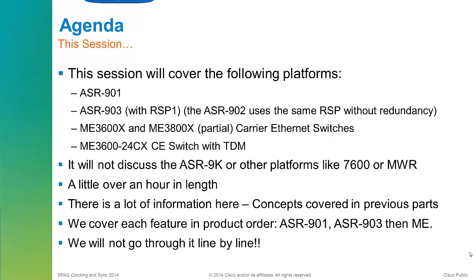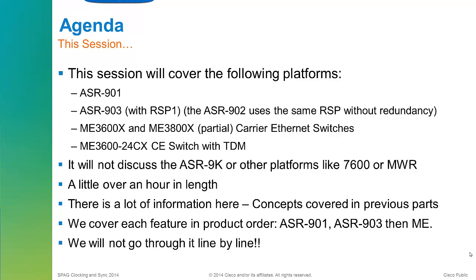Also we have the ME36 and 3800, which are carrier Ethernet switches, and we're only going to cover them partially, because they don't fully support PTP. They also don't have any TDM interfaces, so they don't have requirements for things like phase synchronization or for physical input and output of time of day and 1 pulse per second. But I'll cover them for things like SyncE.